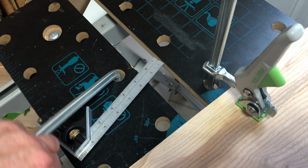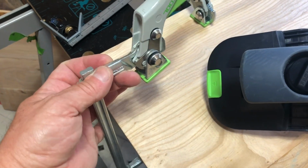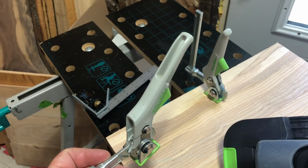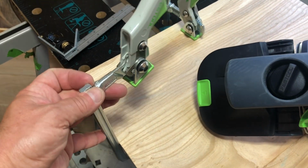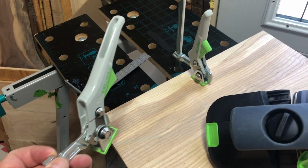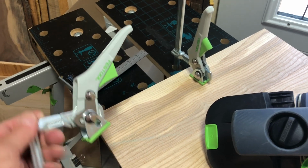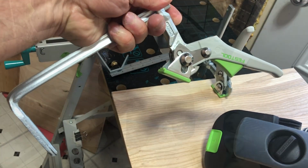They work with this cheapo Wolfcraft folding table. I do have the Festool table, but this one's easier to move around. So maybe Festool should think about a teeny tiny table like this. I think it would be a good idea. So maybe I'll work on a design for them. Who knows? All right, but anyways, those are the clamps.